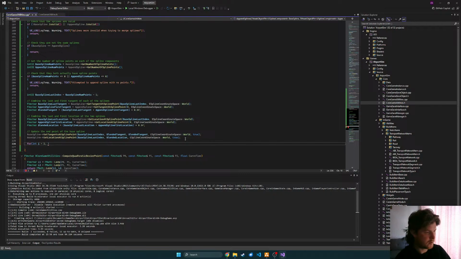Skipping index 0 because we've already adjusted the last point of the base spline.